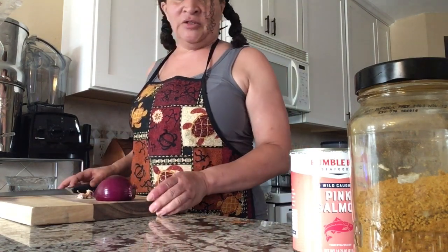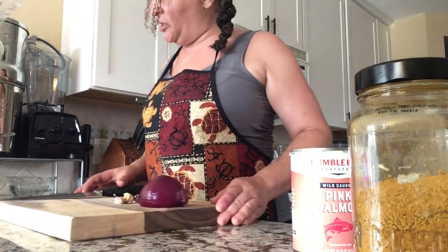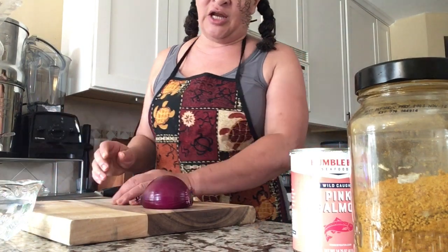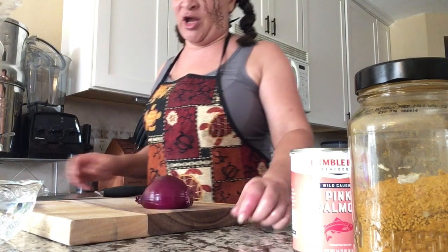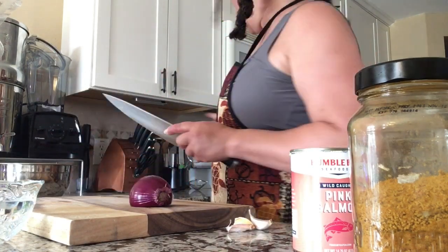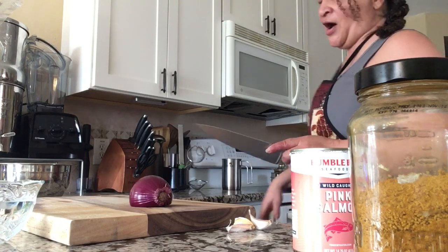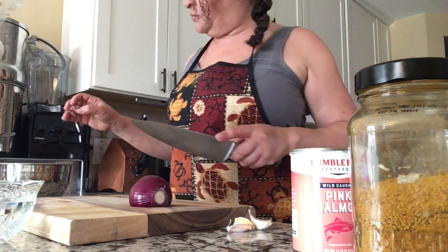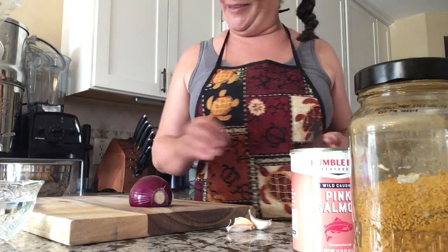Okay, so the first thing I'm going to do is put my water over here so that when I'm cutting the onion up, I don't start crying in front of you guys. And here's my bowl, I'm going to drop that stuff in there, okay? I got my frying pan on the fire already. It's not on though, because it was smoking earlier.